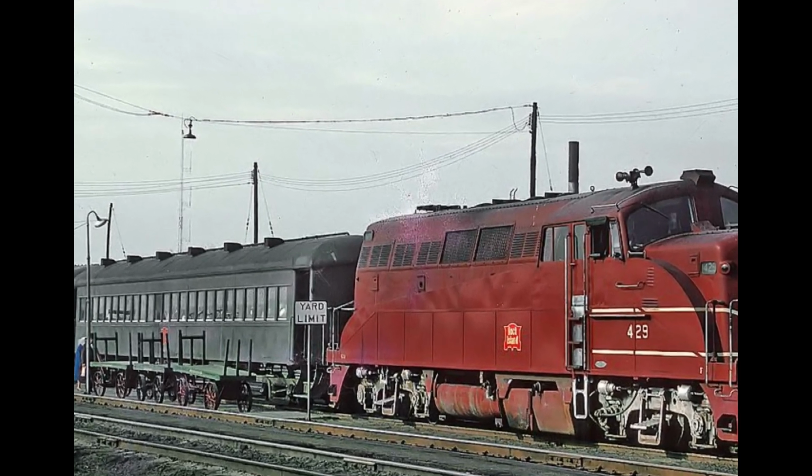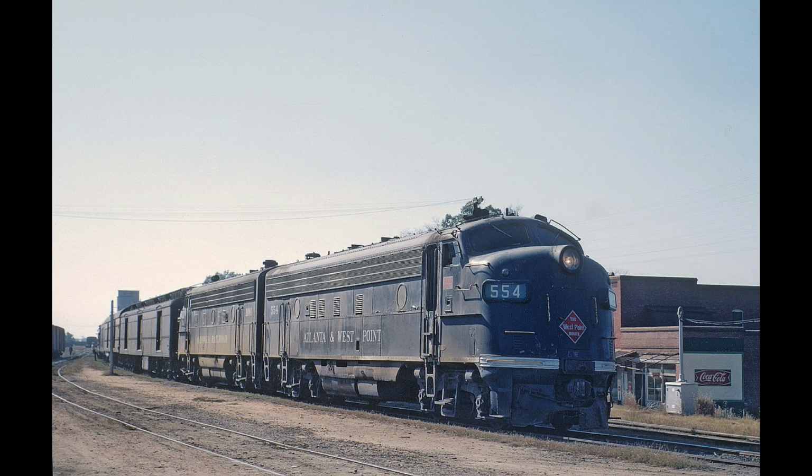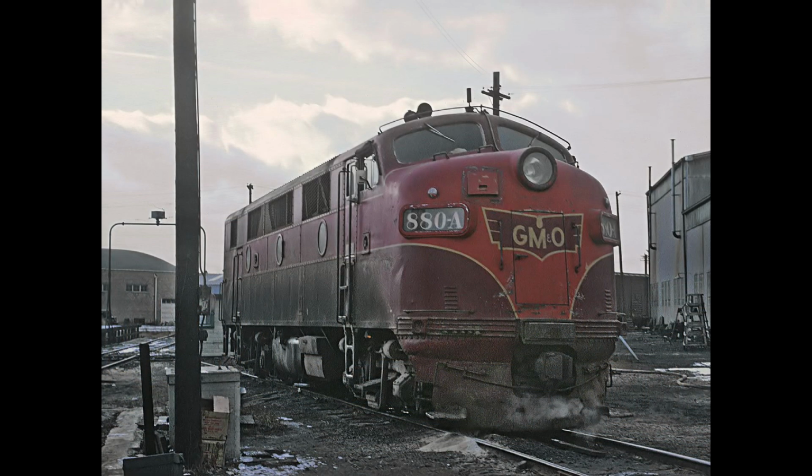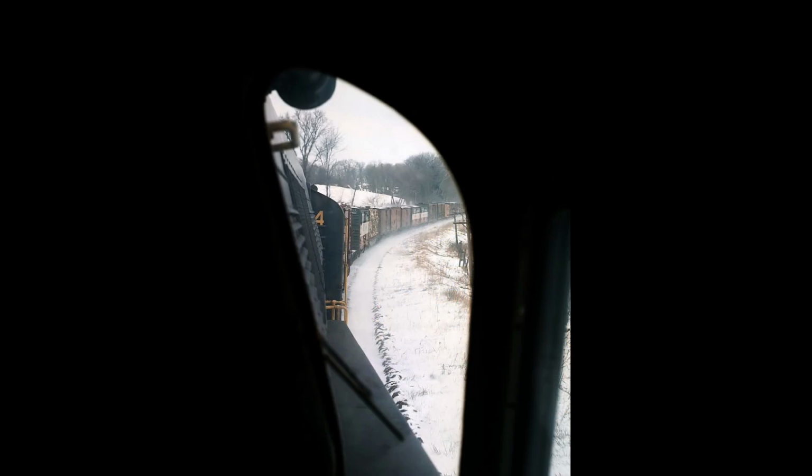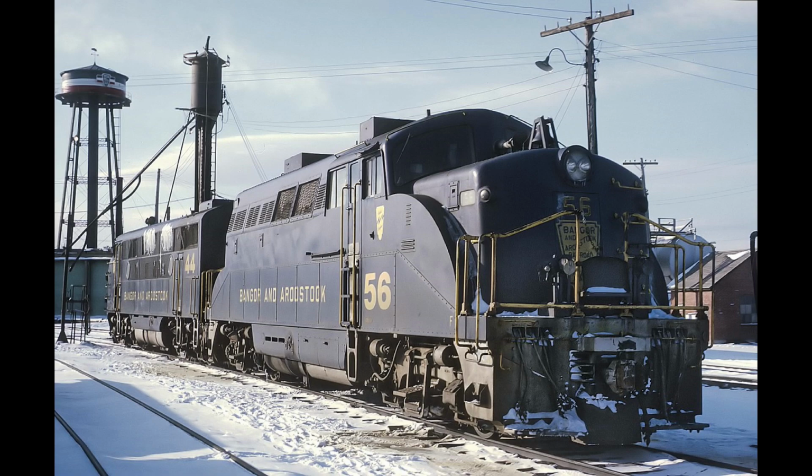Based upon EMD's popular F3 series of locomotives, it lacked all-around visibility, specifically for long hood forward operations, as again the F series of locomotives by EMD were meant to be operated short hood forward and not long hood forward. To accommodate this, the company had to cut into the side of the frame and reinforce it. This gave the crew the equivalent of a letterbox to look through to handle long hood forward operations, not practical considering the switch jobs required great visibility for crew safety, in addition to the complete monocoque style frame, which made the outer streamlined frame structural and dependent upon an additional internal frame for strength.